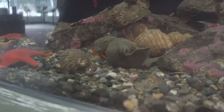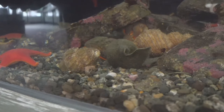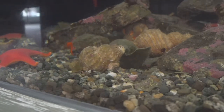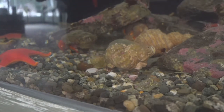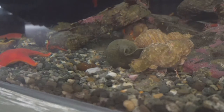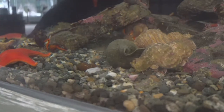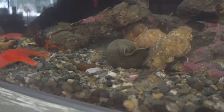Do you have any questions for Steph? Oh, Steph, why is one claw bigger than the other? For the hermit crabs? It's usually just so they can tear the food apart and actually grab it without getting those claws in the way. Yeah, so Steph says that it's so that they can tear the food apart and get the food easier so that the other claw doesn't get in the way. Great question.